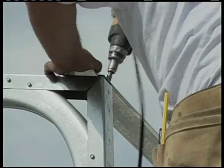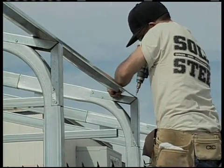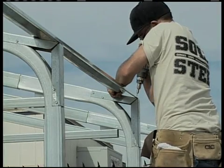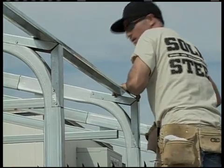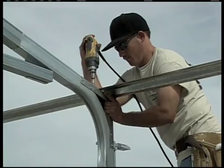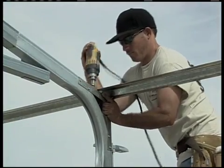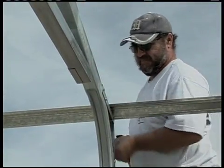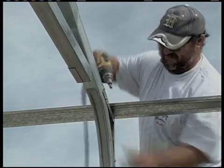So there are going to be four rows or courses on each side of this building running horizontally from front to rear. Install the two rows at the eave bracket first, and then the remaining row with the reference marks on one side of the peak or the other. Fill in the remaining rows of hat channel. Reference marks on the remaining rows are not needed on a building this wide. If your building is wider, you may want to make reference marks on a couple more rows of hat channel to place in the middle of the span.